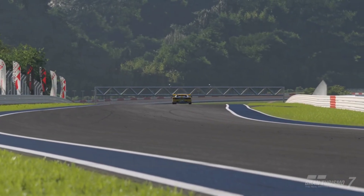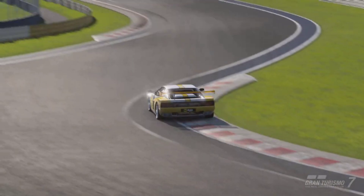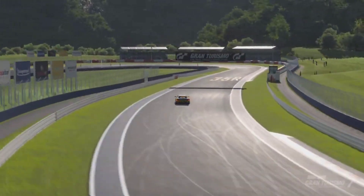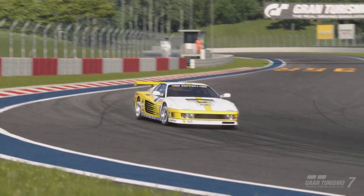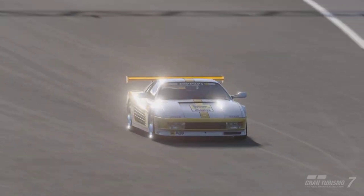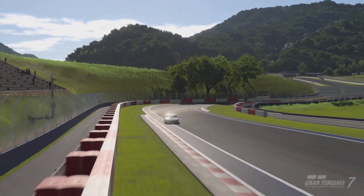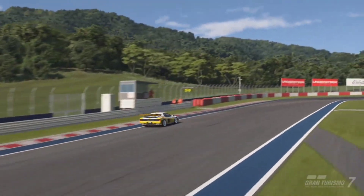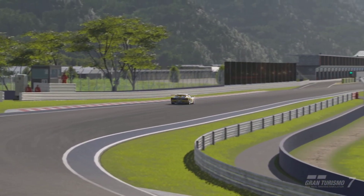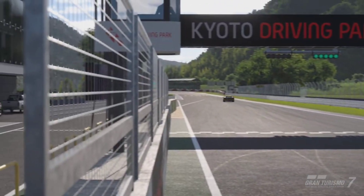The Ferrari comes with history, incredible looks, and amazing performance. The only real downside is for money grinding — it's not the best. I'd recommend using it in 600 or 700 performance point builds. If you're aiming for 800PP, you won't reach it: on racing soft tires with max downforce and full power it comes in at 738.45 PP, and it'll get smoked by 800PP cars. Keep it around 700PP max and you'll have a lot of fun.